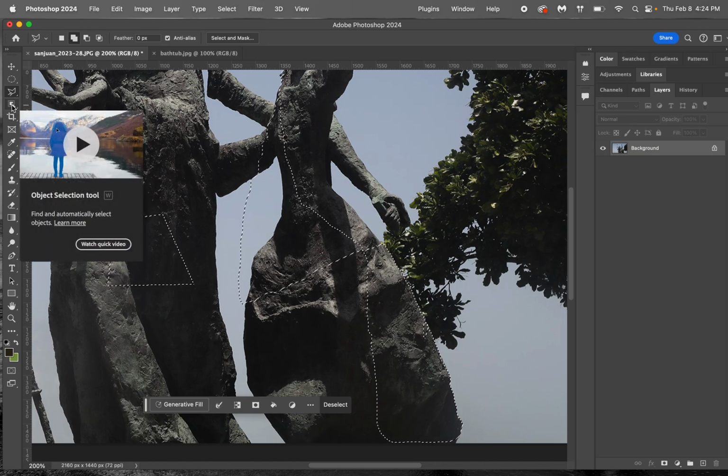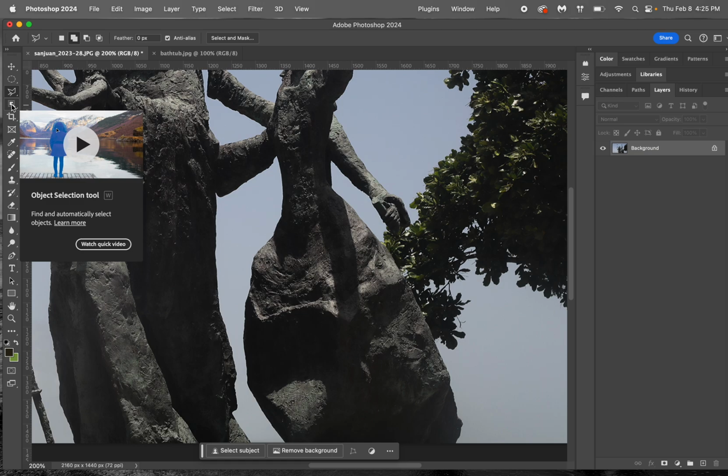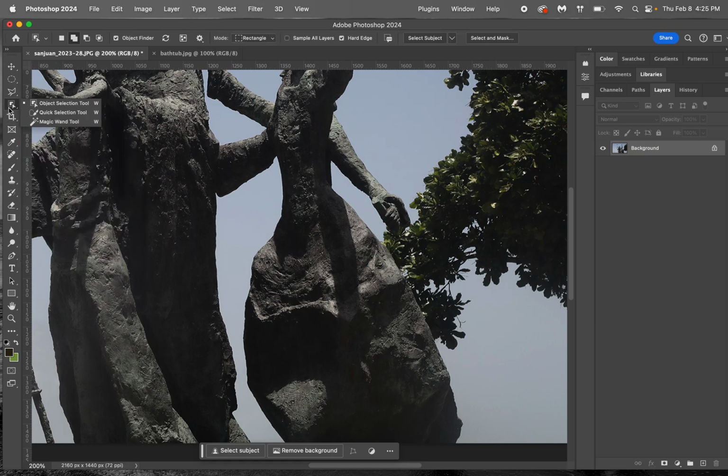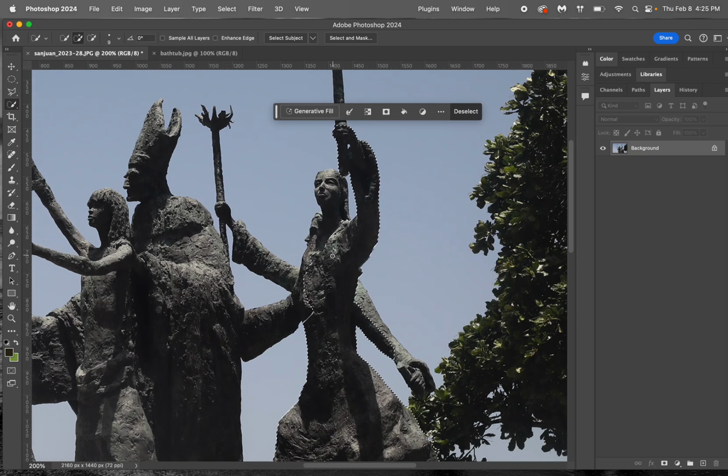The last ones are the full on auto. I'm going to drop these selections and then go down. I'm going to wait to show you the object selection until I show you the quick selection and the magic wand, the unmagical magic wand. Now the quick selection has gone through leaps and bounds of improvements. It's such a good tool now. It does get confused. It does require some refinement with the lasso tools, but it's a good tool.